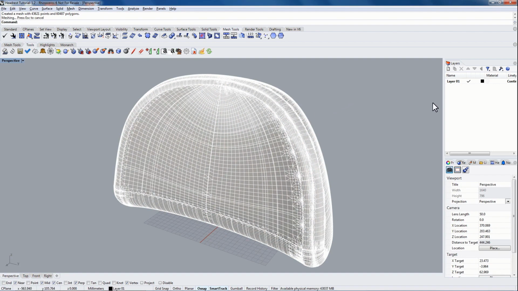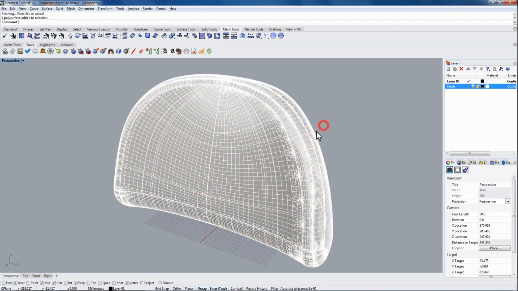To keep the model document clean, we're going to separate all the different geometry onto different layers. So instead of just keeping our geometry in one layer, we're going to create a new layer. We'll do this by going to the Layers tab, and we're going to right click in the white space and select New Layer. And we're going to give our layer a name of Mesh.